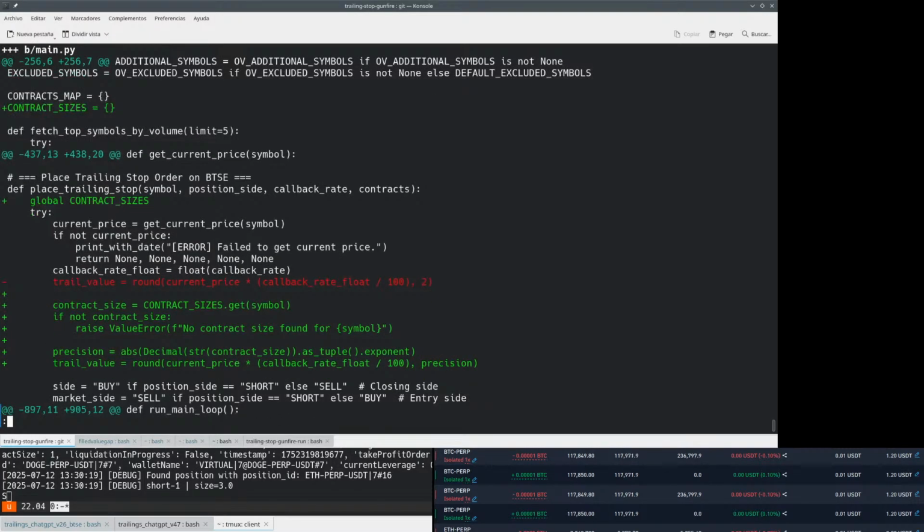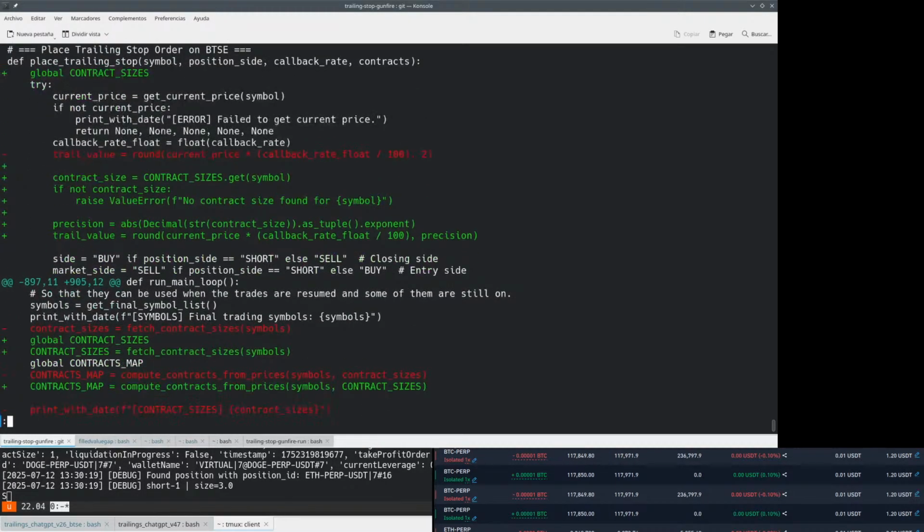So now we have global contract sizes. Should we set the full contract size? No, we don't.